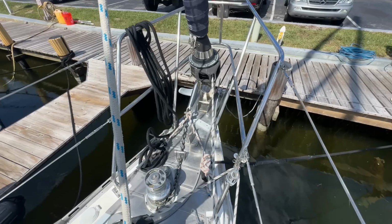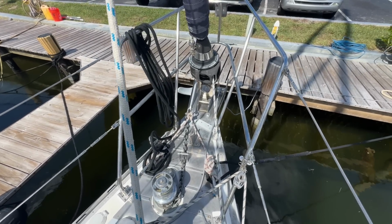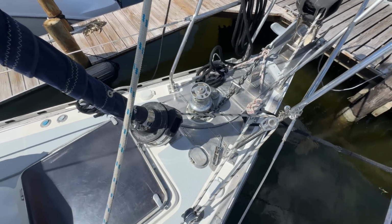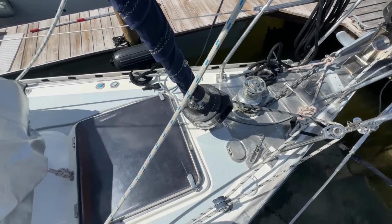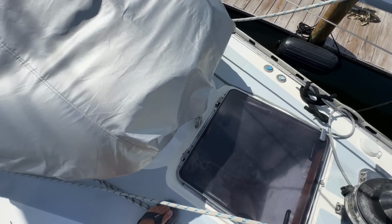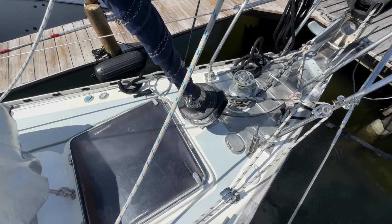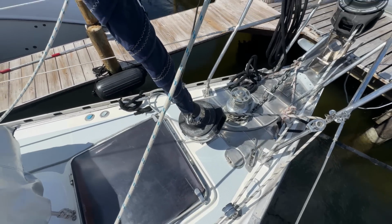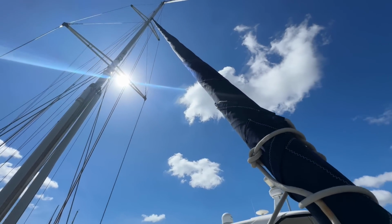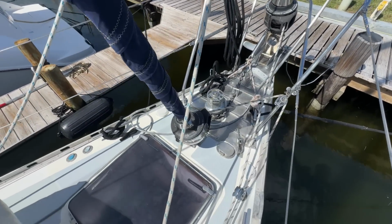So you've got your port side primary anchor there. That's a Rocna or Claw anchor. You've got your windlass there, you've got your bow stainless steel plate, and then this is your staysail. Now, typically, that staysail would be back here. It's been moved up here. This is a factory change to the sail plan where the staysail was moved forward, and also it was moved up, so it's higher up on the rig than before. What that gives you is an actual working jib and staysail setup.